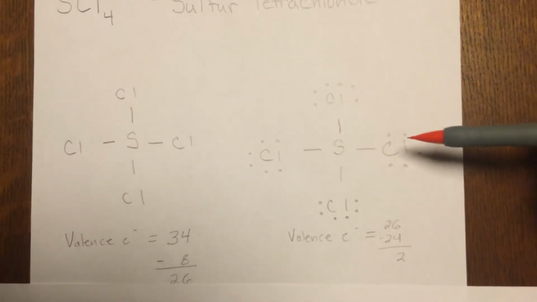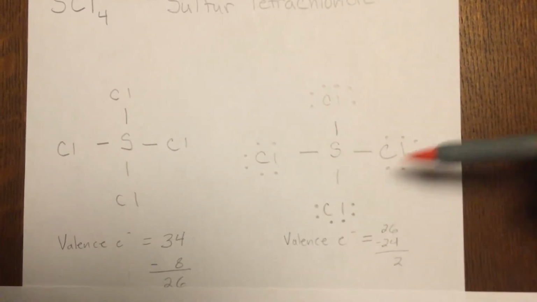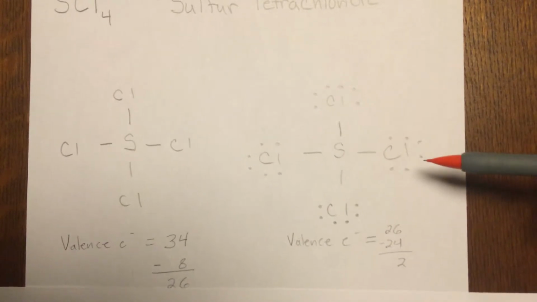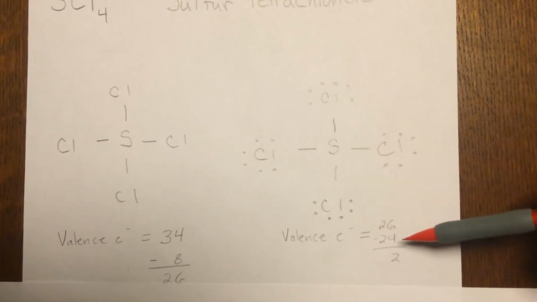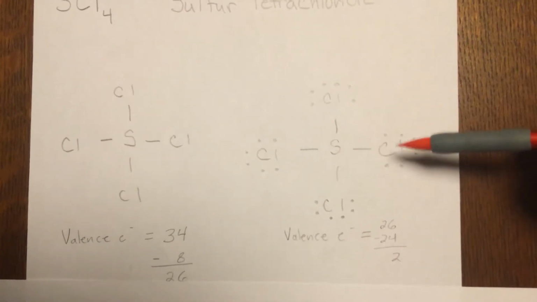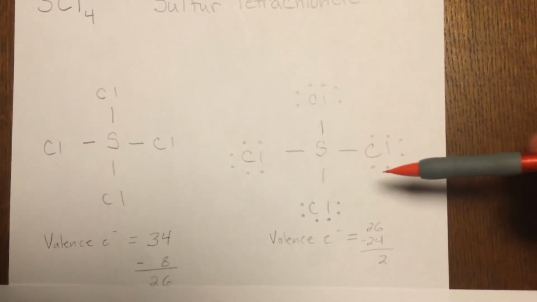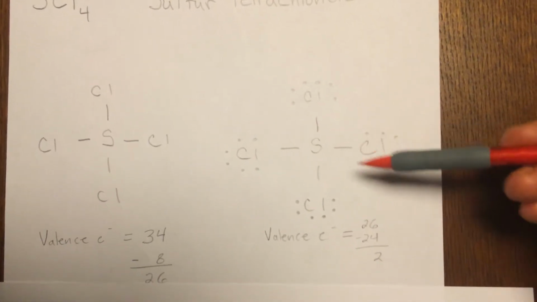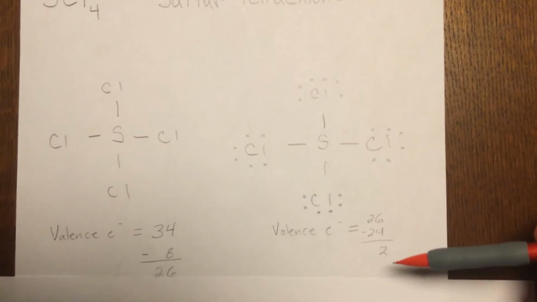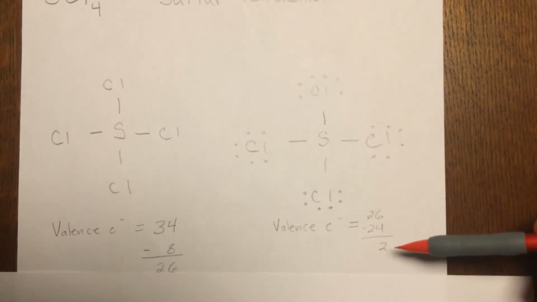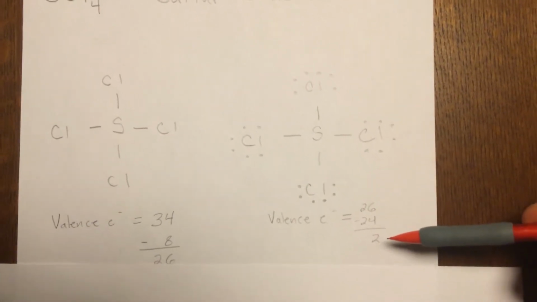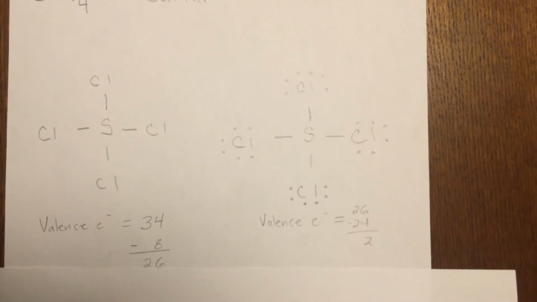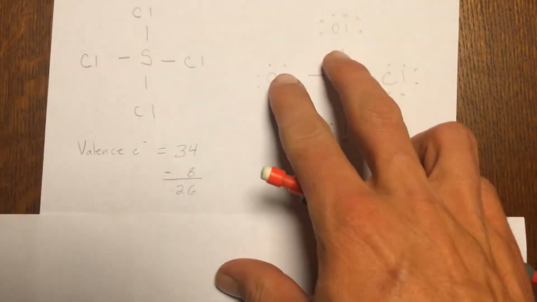Our second step here is to fill these outer shells with electrons. There's enough valence electrons, 24, to fill all 4 with 6 more valence electrons. So the Cl now has its octet fully full. And what we see here is that we have 2 additional valence electrons left over. So what do we do with those valence electrons?